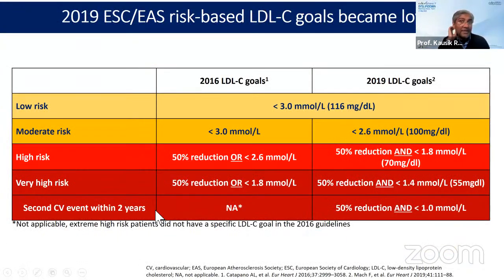Now, if you look at the data from the Da Vinci registry that we conducted, one really important thing between 2016 and 2019 is that 3 of the risk categories, the goals moved to become more intensive based on data that lower was better, there's no threshold. But to do that mathematically, you have to use more combination therapy because the baseline has not changed. We have artificially moved those goals.